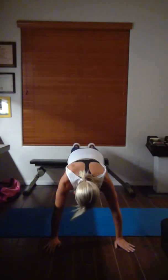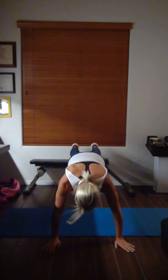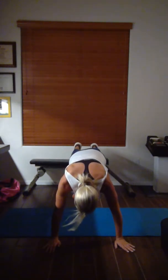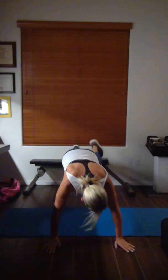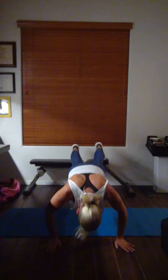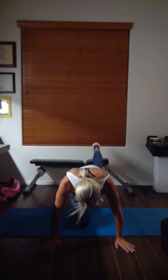We're doing elevated push-ups with an elbow first. All right, here we go. Get in position. Ready? Push up, elbow to knee, push up, elbow. Good job, keep going. Remember, go down here to the mat if you're having a hard time. Keep going, you got it. Push up. Okay, woo, saved by the bell. Perfect. Next, bear crawls.